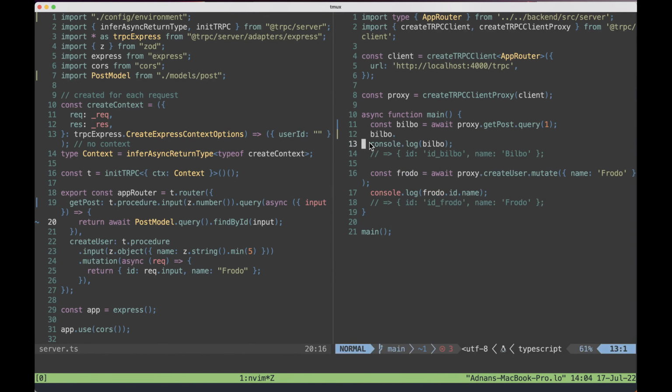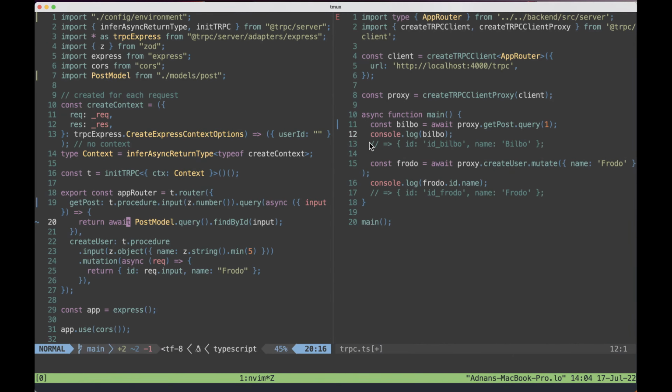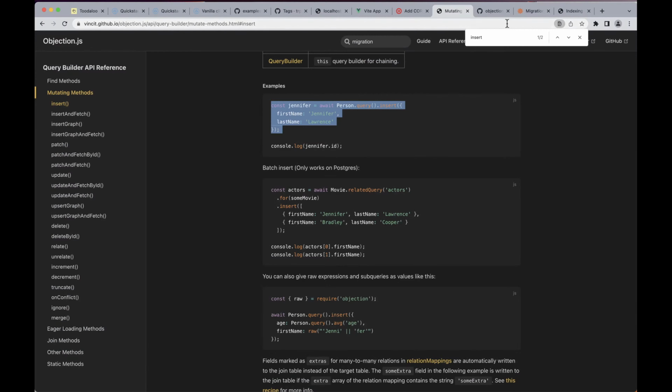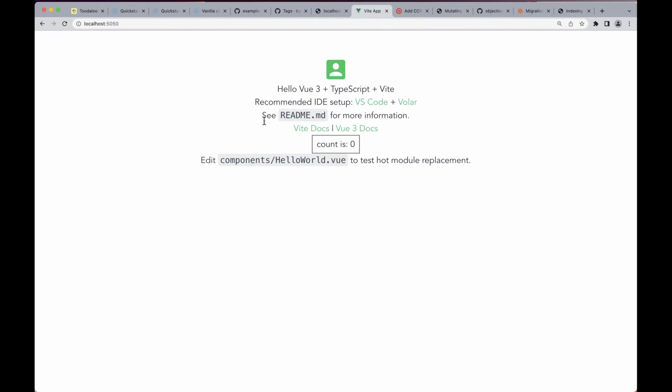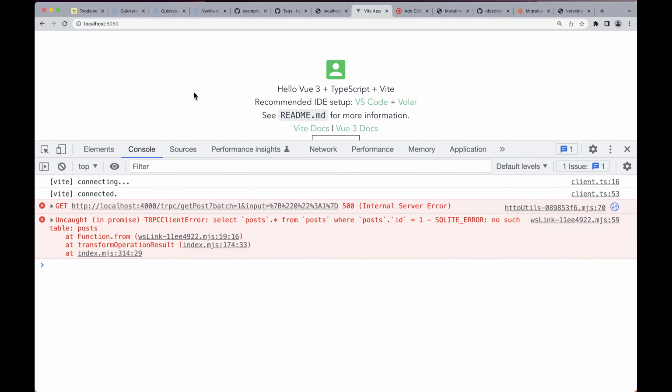So what happens if I do this? Well, first of all, let's just see what it looks like. We get an error. No such table posts.